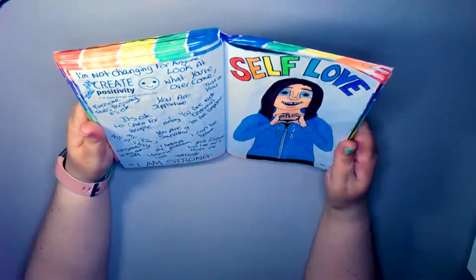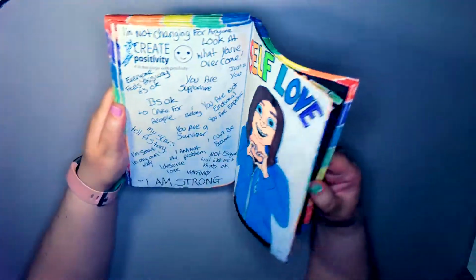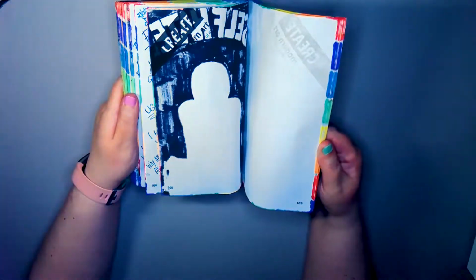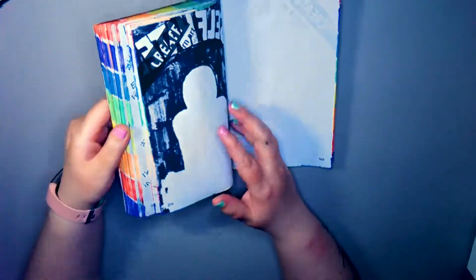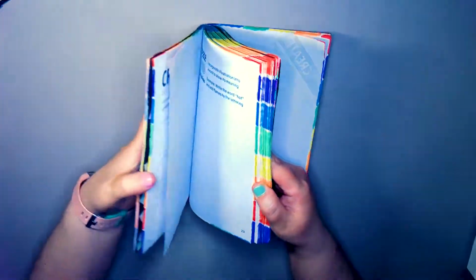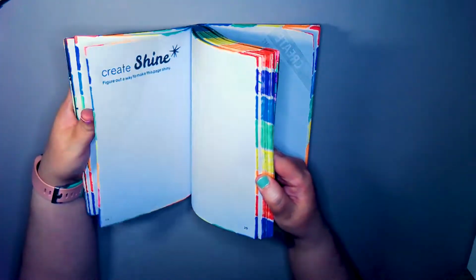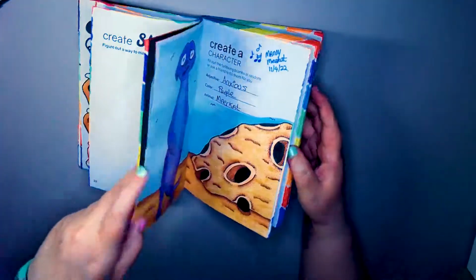But as you can see, my positive, negative did work. And I'm very proud. Yay! Yay me! I hated creating this one, but I love the end result with a positive and negative. I think it works beautifully.